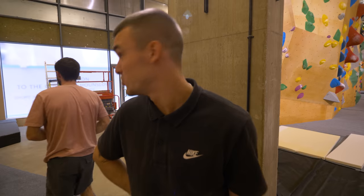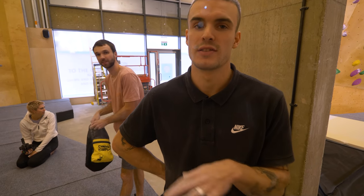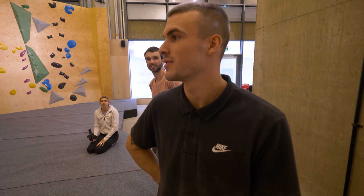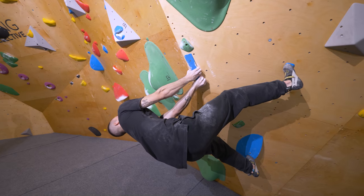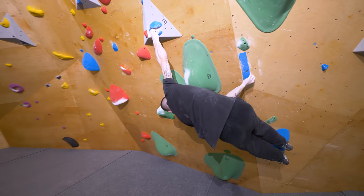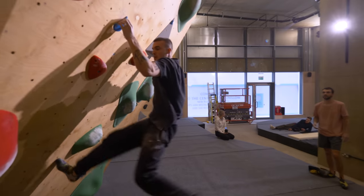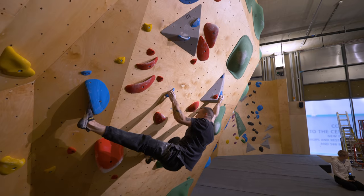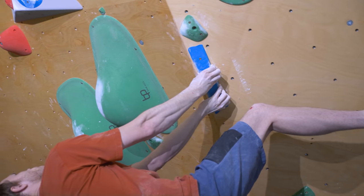What you set. Yeah. With Joe, is that right? Yeah, it was the first block I set actually, and then Joe helped me tweak it when I ran out of skin entirely. And am I also right in thinking that it's not been done? It's very hard. It's not been done from bottom to top. Yeah. And I set it with the intention that hopefully you couldn't flash it. Okay. Cool. Objective achieved. Nice.